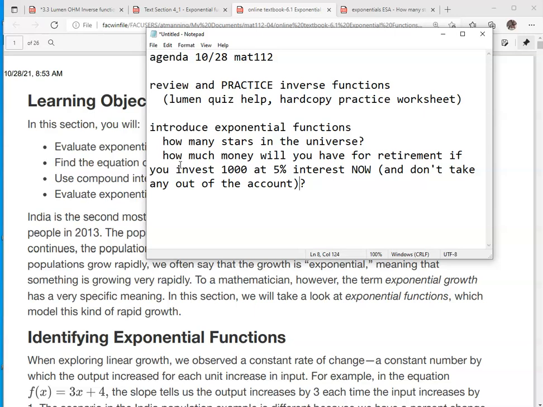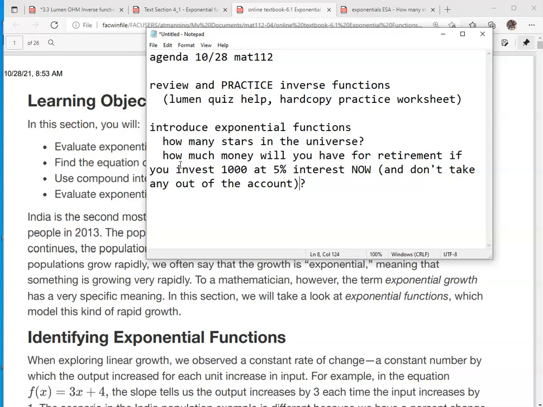even if you don't keep adding to it, like you should be doing if you have a job, keep adding to your 401k. Just $1,000 invested at 5% interest, which is, I'd say, pretty conservative. We don't know what interest rates are. Sometimes they're great, like 20, 30%, depending on your investment. Sometimes it's negative. Maybe your average is around 5%.